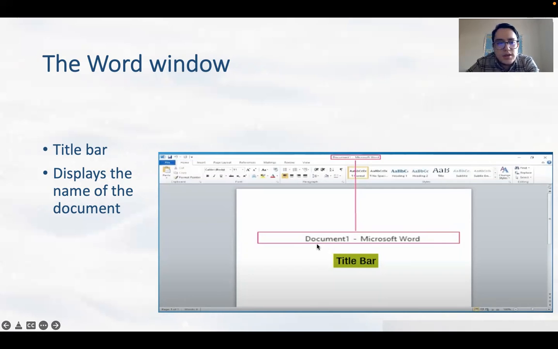Homework 1, Project 1, Jack 1, Jack homework, or Max homework, whatever. You can choose the name as you want it. And then it's a dash and Microsoft Word. It's a pause right in the middle, and then it's the name of the program.